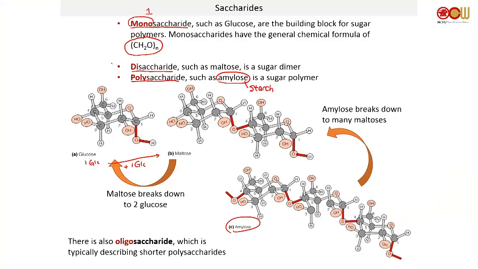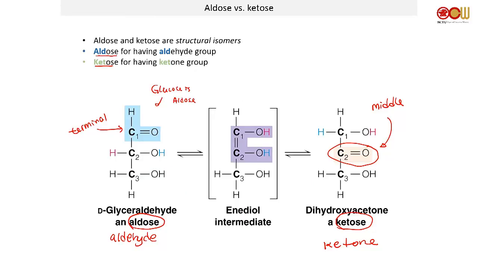Do you know where you get fructose from? Some of you might know. From corn. Okay? Corn. 玉米. Now, corn doesn't produce fructose. Corn actually does not really produce that much fructose. Corn produces a lot of what? Starch. Corn produces a lot of starch. And we just said that starch is composed of a lot of amylose, and amylose is a polymer of glucose. Glucose is an aldose, right? Then how come fructose, by the way, is a ketose, right?